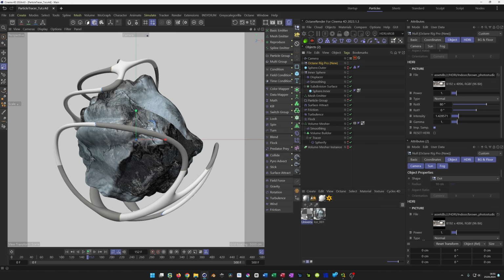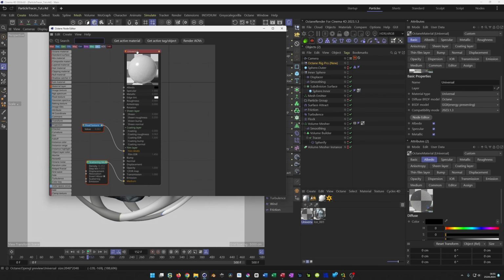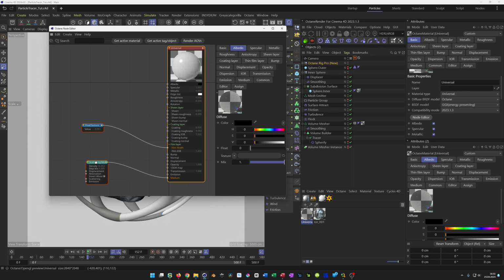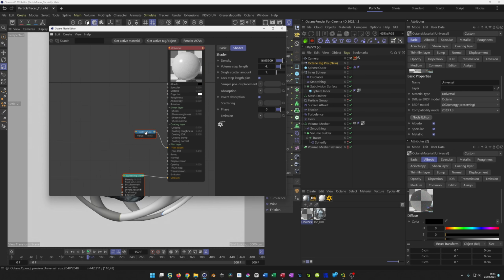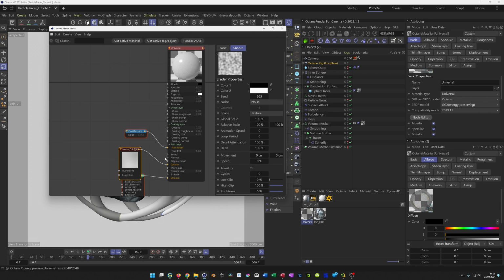You go to your glass material, but in physical render you would use, instead of the opacity, you would use the alpha channel. So I go to the opacity and I want to work here with a noise. So, nice and noisy.